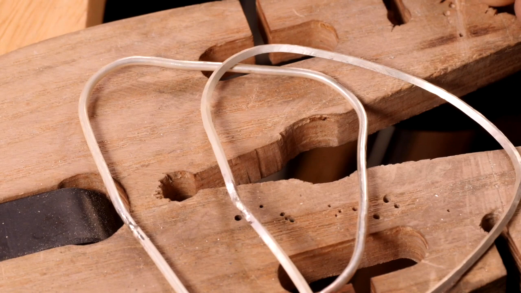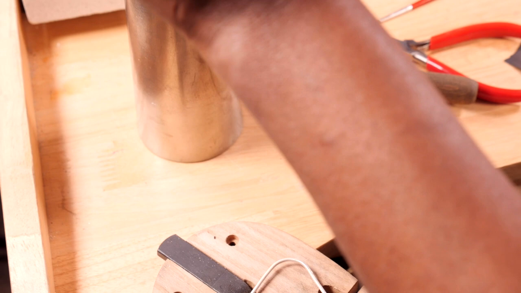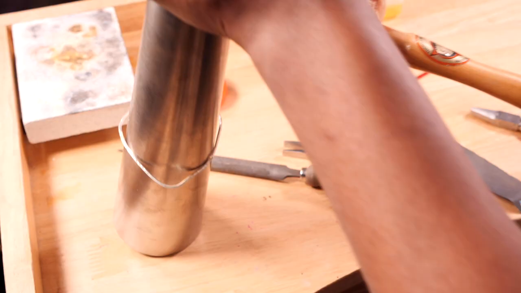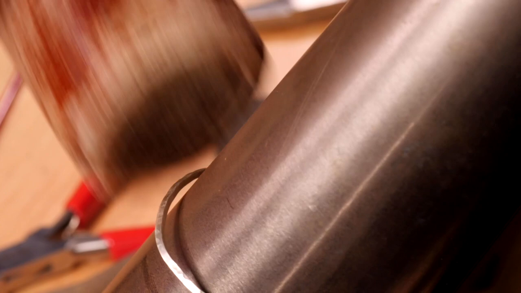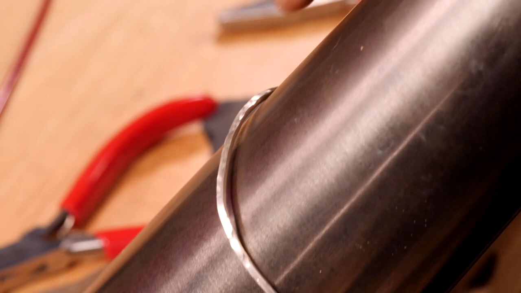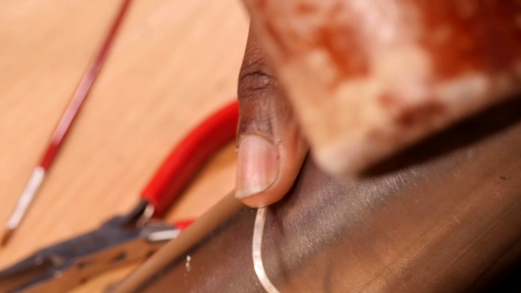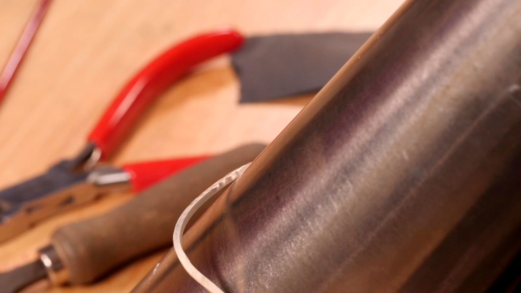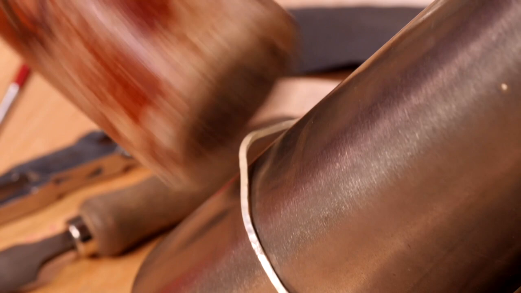The next step is to put them both on the bangle mandrel and using my rawhide mallet round them up. Just gently pushing them down. Grab my rawhide mallet. And just as I tap, I'm turning around. I'm just going to push it down slightly so it's just a bit more taut, and tap and turn. A bit more tap and turn and push.